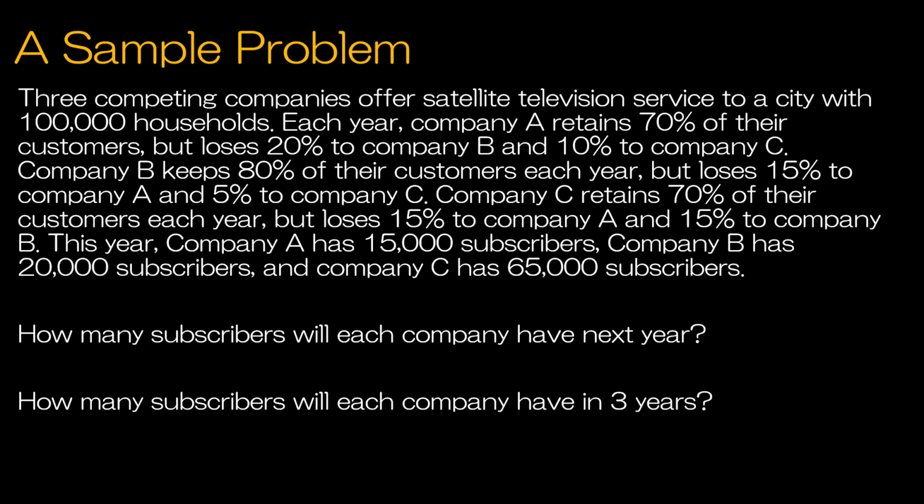Company B keeps 80% of their customers each year but loses 15% to A and 5% to C. And Company C retains 70% of their customers each year but loses 15% to A and 15% to B. This year, Company A has 15,000 subscribers, B has 20,000 subscribers, and C has 65,000 subscribers. The question is, how many subscribers will each company have next year? And how many will they have in 3 years?